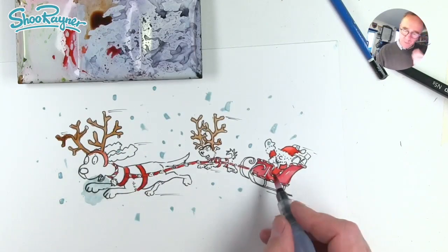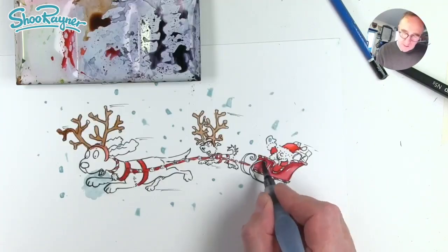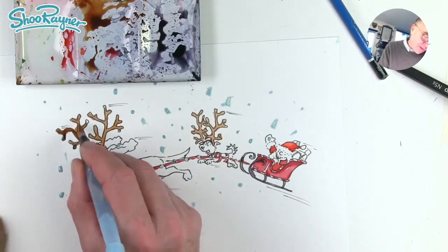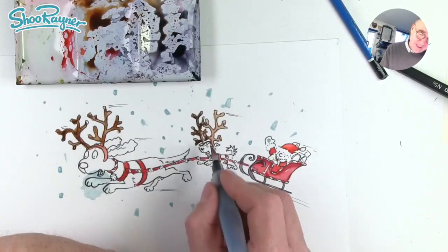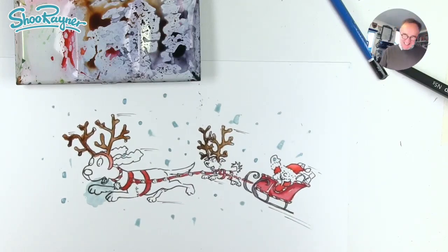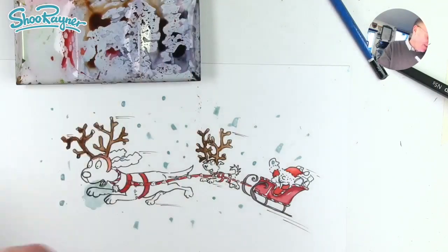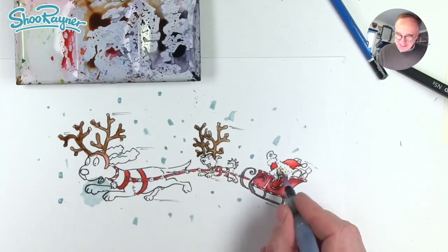The skis are traditionally very black. Everywhere north of the arctic circle sort of claims Santa — you've got Sami lands in north Norway, the North Pole, Finland, and Sweden. We don't really use sleighs in this country — they don't get that kind of snow opportunity. When I was a child I remember ponies and traps; people would go out at the weekend, and there was a fitting you could put skis on underneath the wheels of the pony and trap to turn that into a sleigh and you could go out with a little horse dragging you along. I don't know if anybody does that anymore.